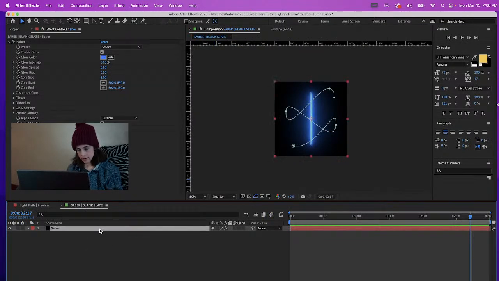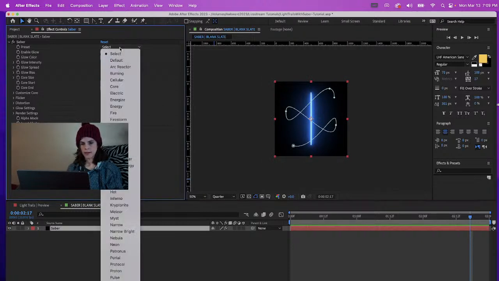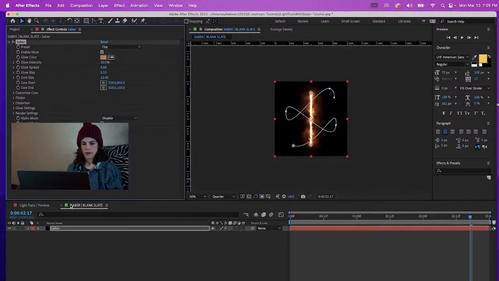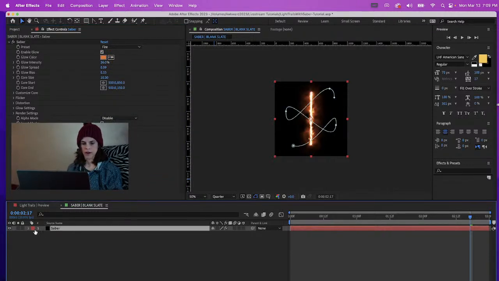Now with our layer selected, if we go up to Saber and we select under the preset, I believe I used fire for mine. Okay, and you know what? We'll just see how this looks with fire, but there are a ton of really cool presets.